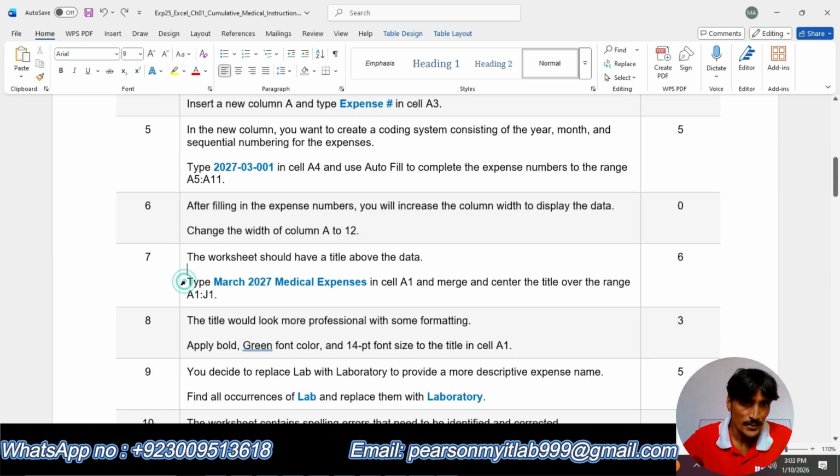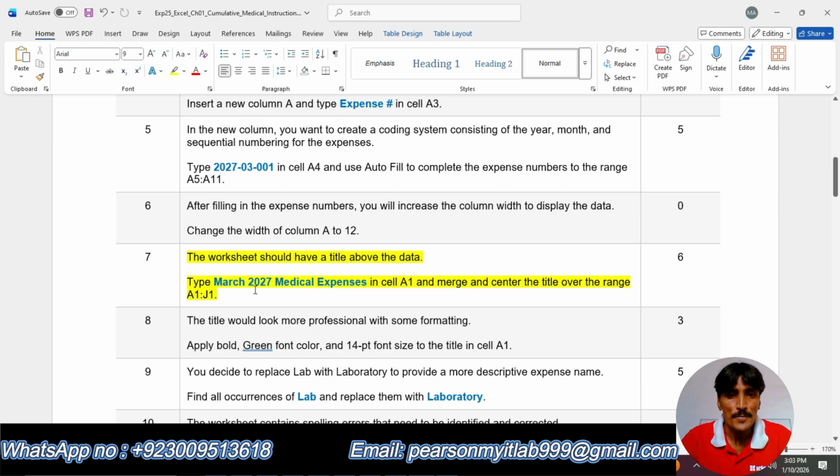So now I am going to move on to the next step. In this step, the worksheet should have a title above the data. Type March 2027 medical expenses in cell A1 and merge and center the title over the range A1 up to J1.